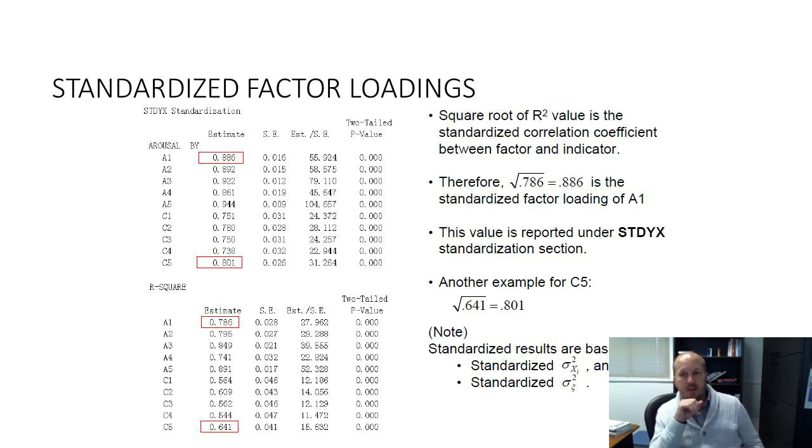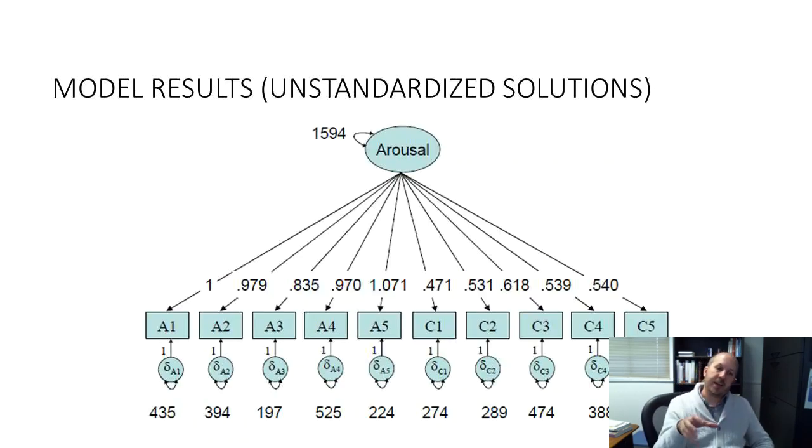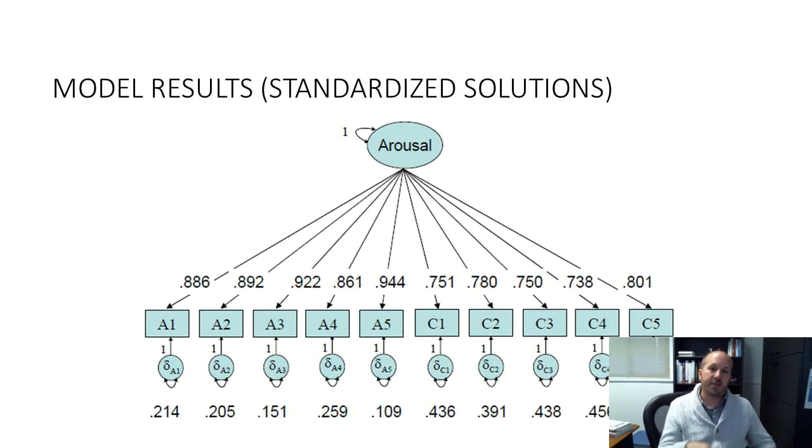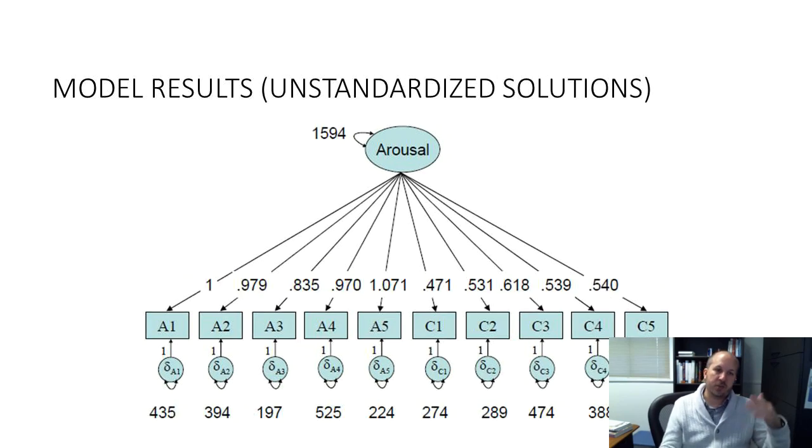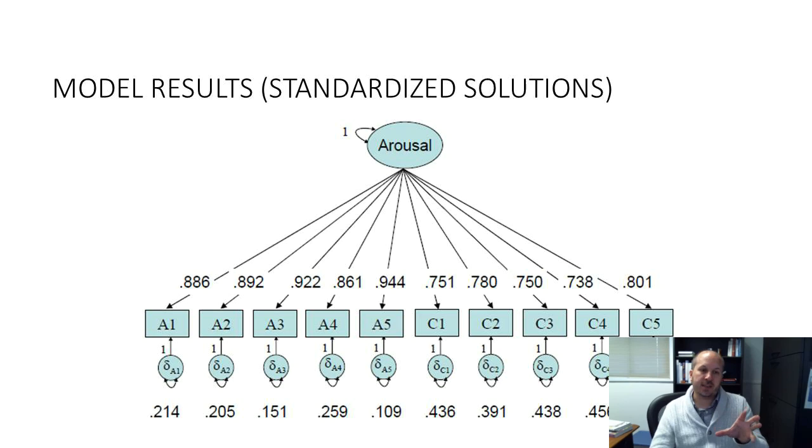So let's take a look at the model fit in a second. This is a diagram that shows you what those factor loadings look like. We have our unstandardized results here, and then on the next slide we have our standardized results. You can see when we go to the standardized results, the variance is 1 for arousal. We haven't switched to the other one, to UVI. We're still on ULI. For the unstandardized we're using ULI because it's set to 1, but for the standardized, we now have the results in here. So you can see they're all above 0.7. This is looking very nice.